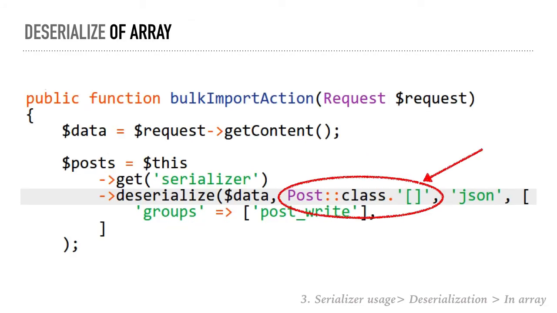Last thing about deserialization, if you want to deserialize an array, just a quick tip. Basically, you call, again, the deserialize method. But in here, what I put is the type here. You just have to concatenate the square bracket to say, OK, I'm going to have an array of posts. So basically, in here, I'm doing, let's say, a bulk import through an API. Okay? I'm going to receive a really big JSON with all of the posts I want to import. Instead of deserializing and having each object and reconstructing, let's say, the array collection by myself, I just have to do this kind of thing. It's really easy. It works.